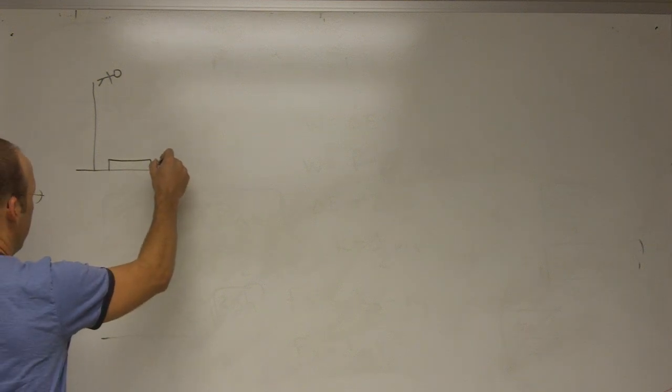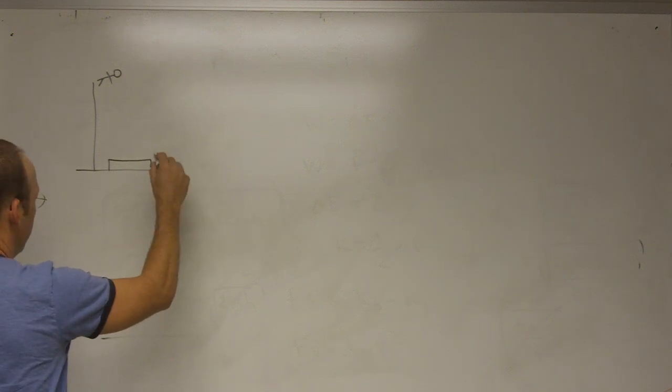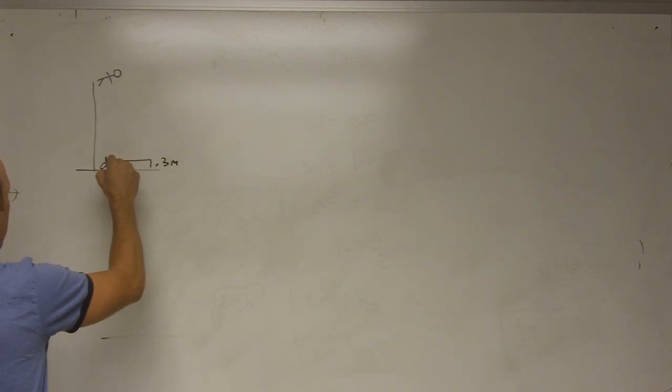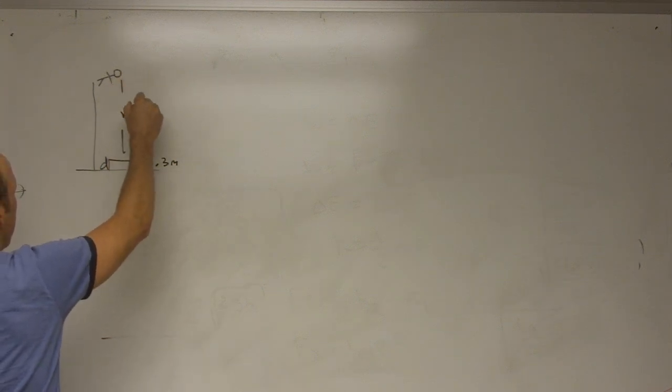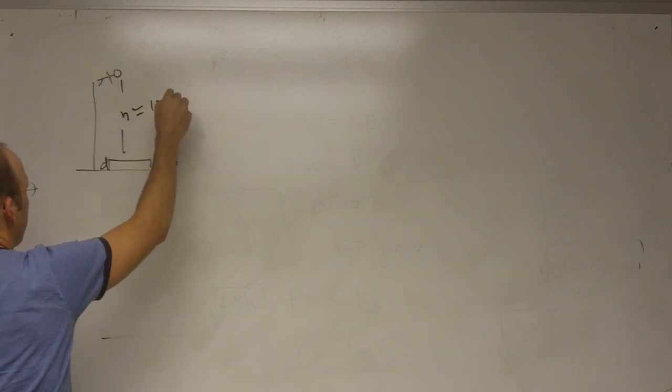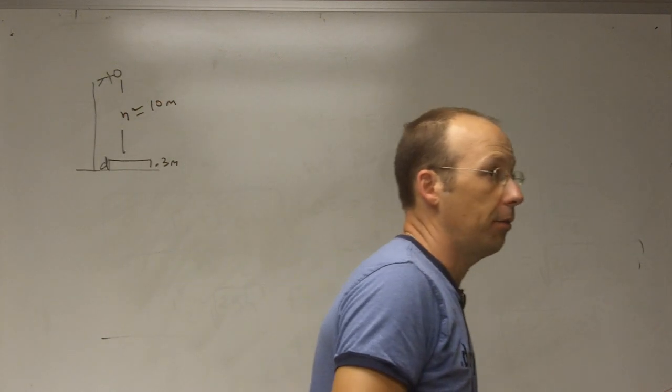So this is like, let's say, let's just make it 0.3 meters of depth, call it D, and this will be a height. I think he jumps from like 30 feet so that's about let's say 10 meters. I'm just making up stuff. I do have the exact numbers somewhere.